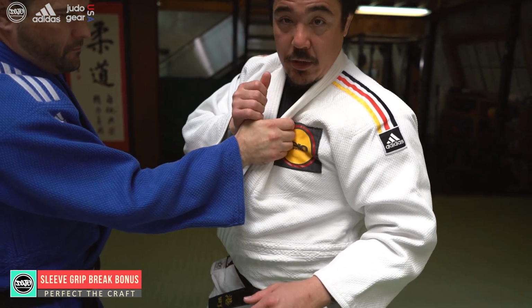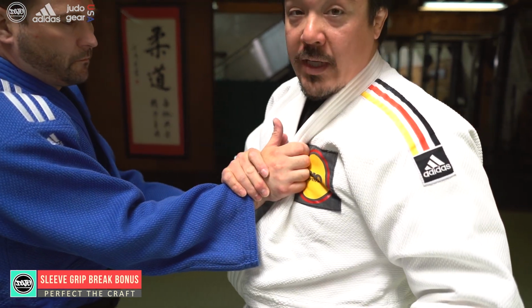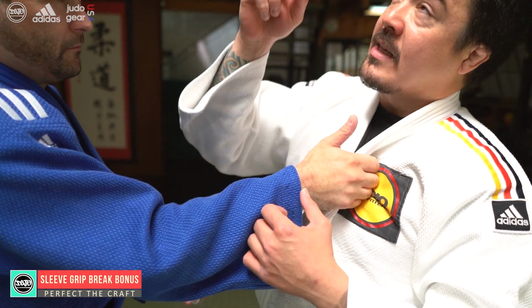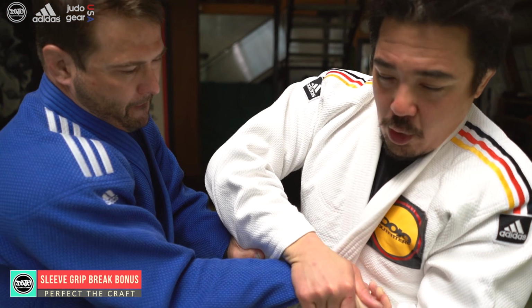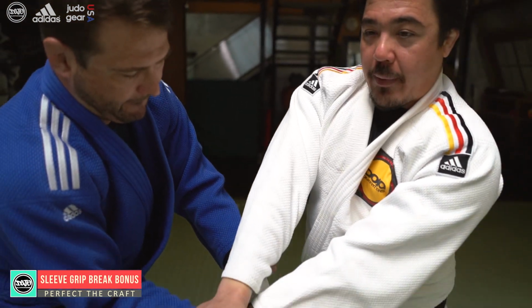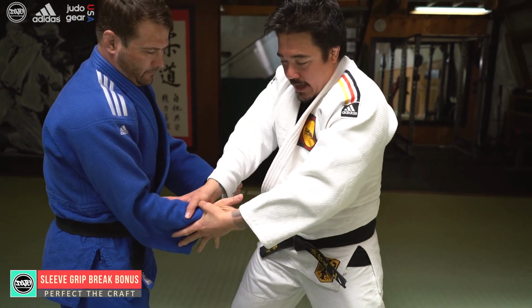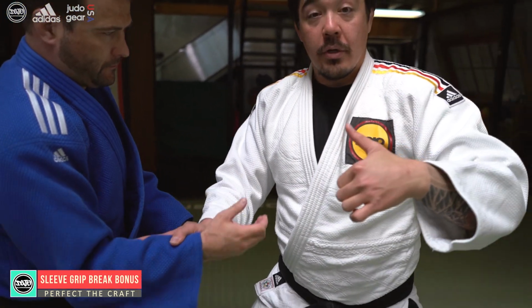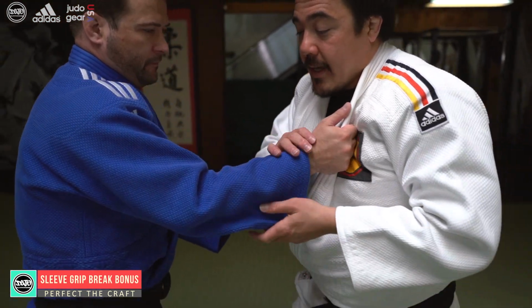Okay, in judo, it's illegal to grab individual fingers, so we're not grabbing the individual thumb. But what we are doing is manipulating the wrist and the hand. I'm trying to get his palm to face the ceiling. So when I come through and I turn this hand over, I'm going to break it and pop my body back. So not only am I pushing this hand down at an angle, I'm also getting my shoulders to go in the opposite angle too, okay? So it's not just my hands working, it's my upper body and my hips.